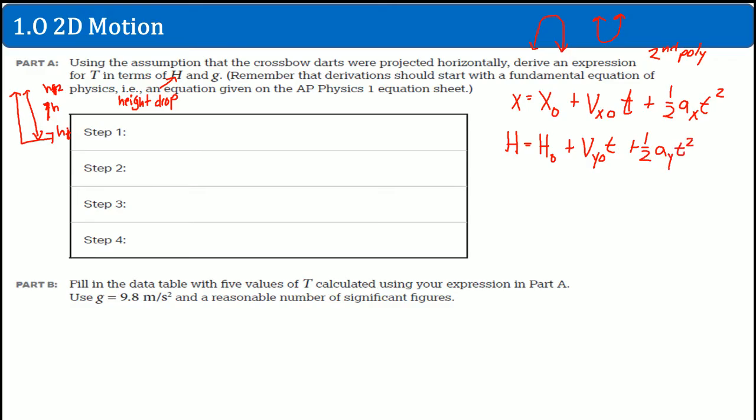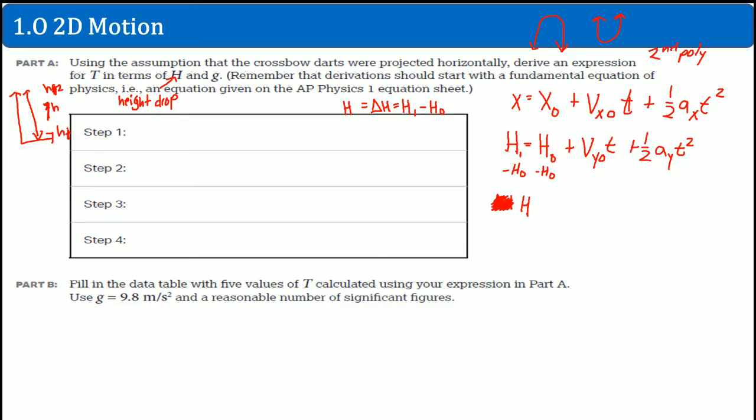Now we want to know what h is, and we want to know what h naught is. So you could subtract h naught. This becomes h minus h naught, which just becomes delta h, or in short, can just be called h. So on the side here you can write delta h is equal to h1 minus h naught. If you would like to see how this becomes just h.